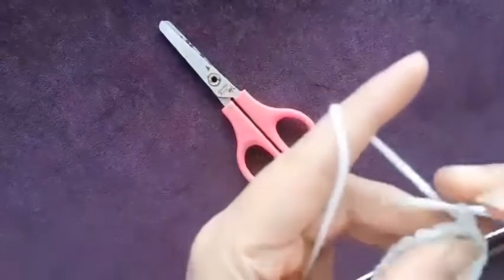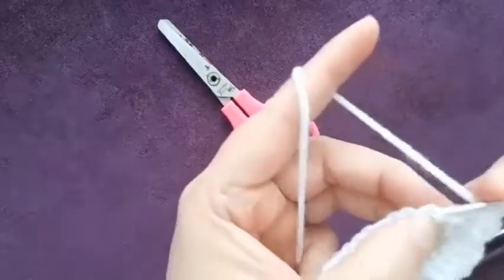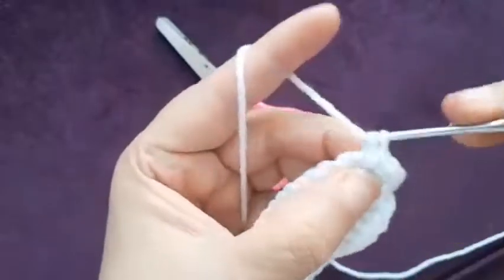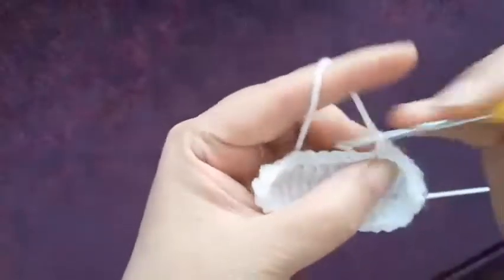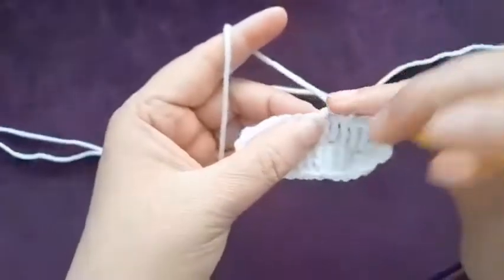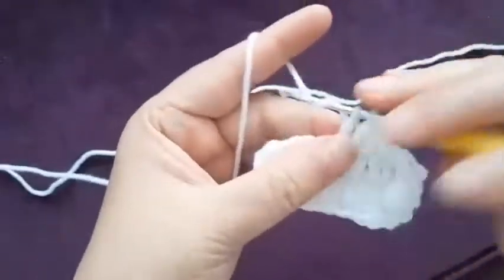Now chain 1. In the same stitch make single crochet. Again in the same stitch single crochet. Now in the next make 2 single crochet. And in the 4 stitches make single crochet. 1, 2, 3 and 4. Now in next 2 make half double crochet. Next 2 half double crochet, and in the next 4 double crochet.